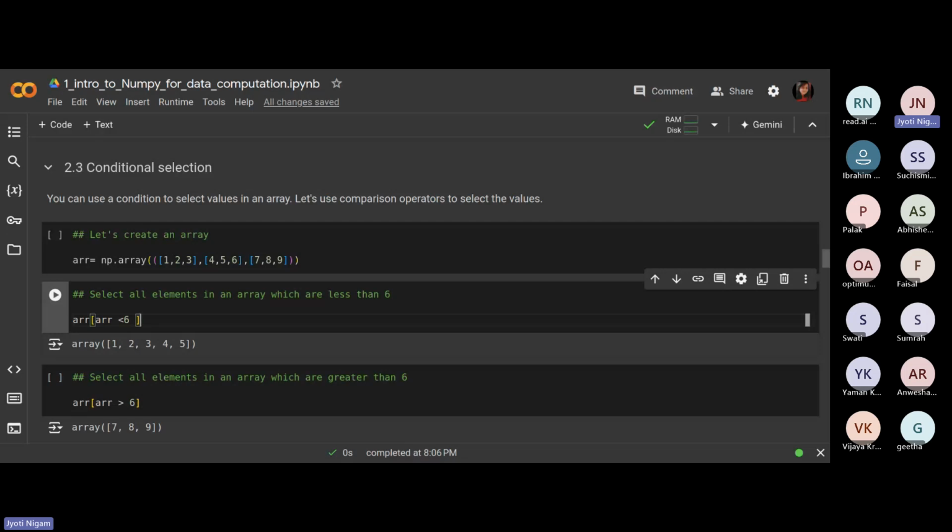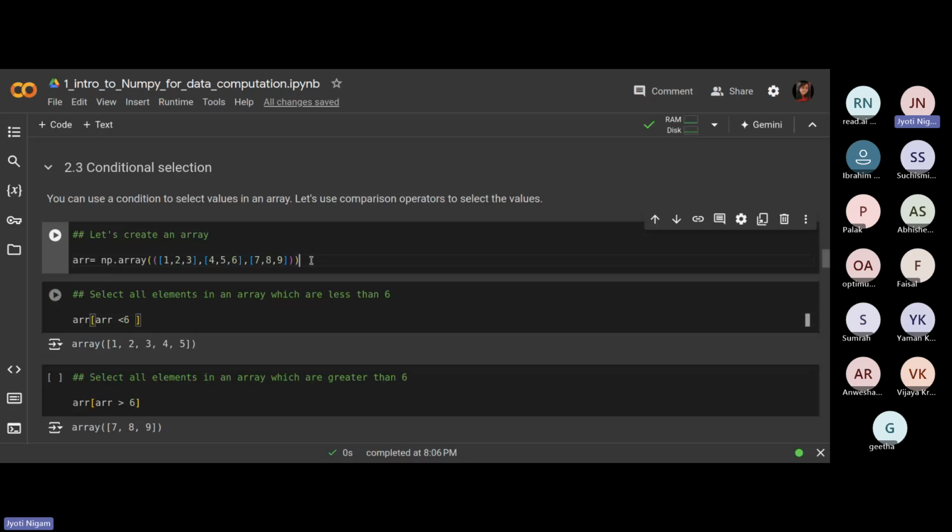Suppose you have a data set that has temperature data and you want to access all the rows which have temperature greater than some threshold, say greater than 35 degrees Celsius. So how can you do that? Like in mathematics, we make use of lesser than and greater than operators. Very similarly, in NumPy, we can make use of these operators.